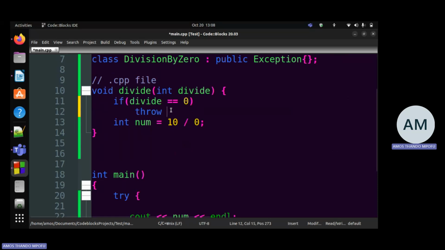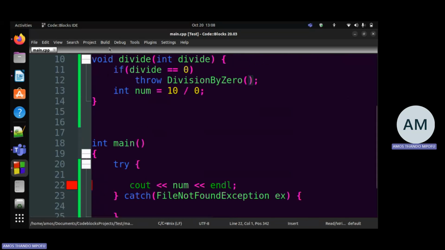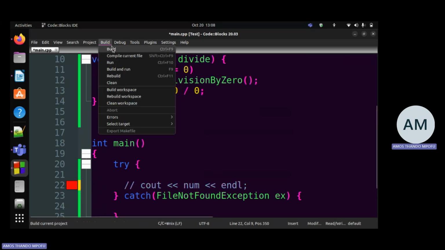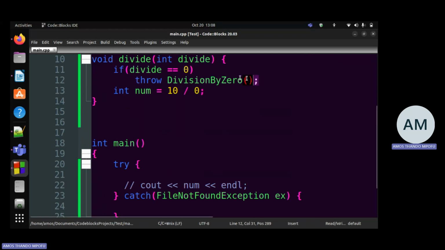Catch the bone. So that's what we're doing here. I'm throwing an exception. So division by 0, I think it should be like this. So you say division by 0, and then, okay, I know why it's complaining. Yeah, I should say division by 0, right? So you throw that exception.